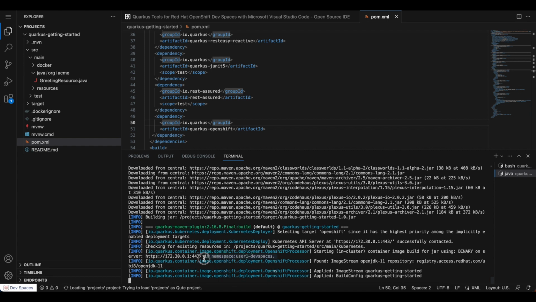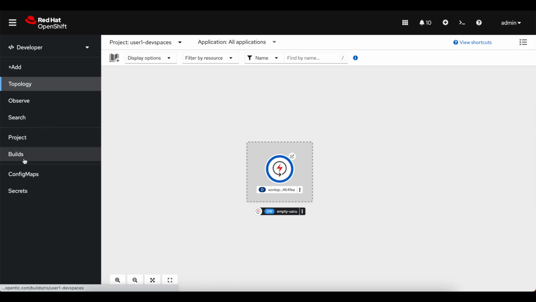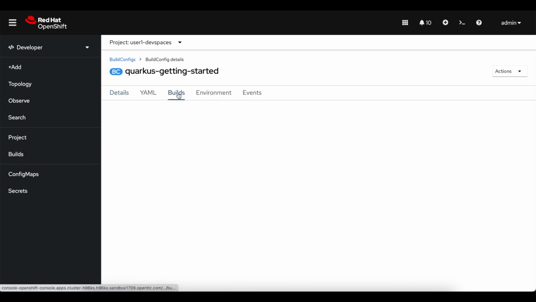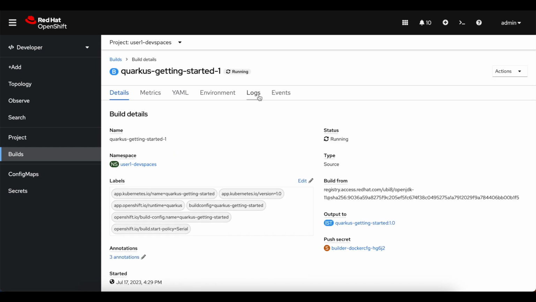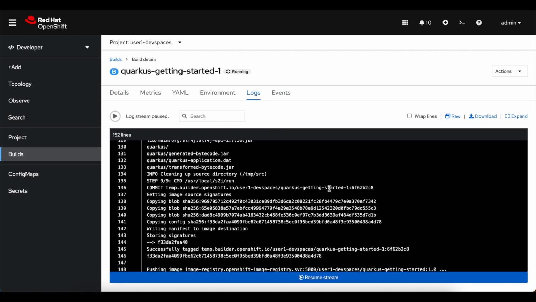So this is the user1 DevSpaces, the project where the resources will be created. We can see now that the build config is created, and now the build is happening. If we go to the build config and look at the builds, there is one active build. Looking at the logs, we can see that the container image is being created now.